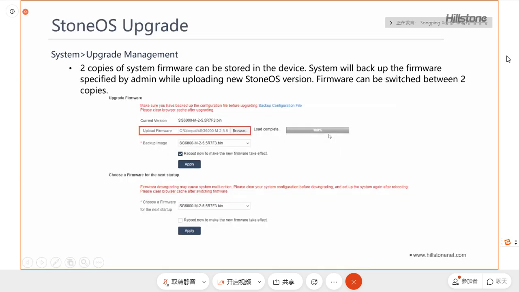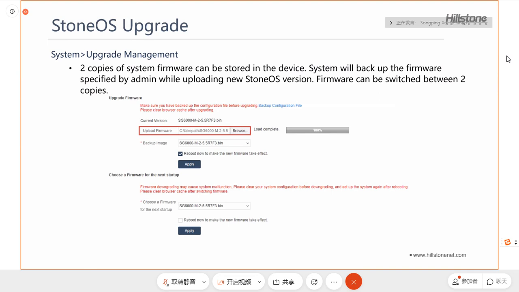And how do we manage upgrading of the firmware? The device can store a maximum of 2 copies of the firmware image. So when you upgrade the firmware to the latest version, we will back up the previous version. Or you can select one of the 2 copies that are already stored in the device.